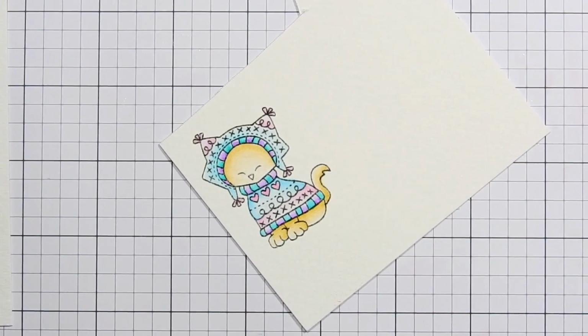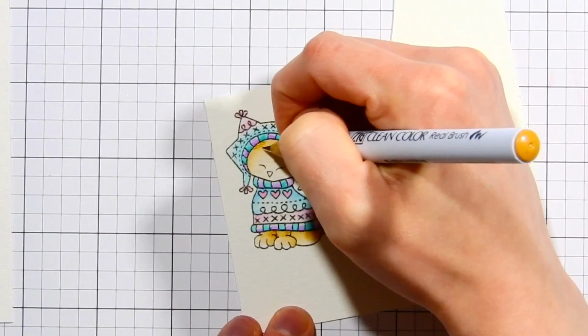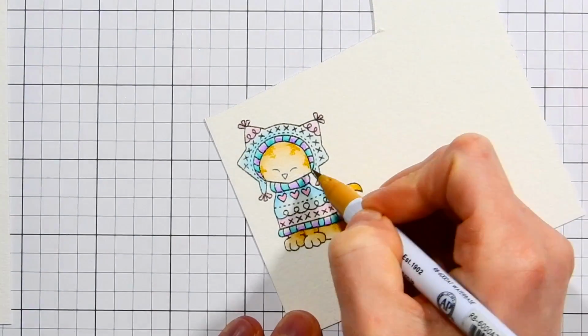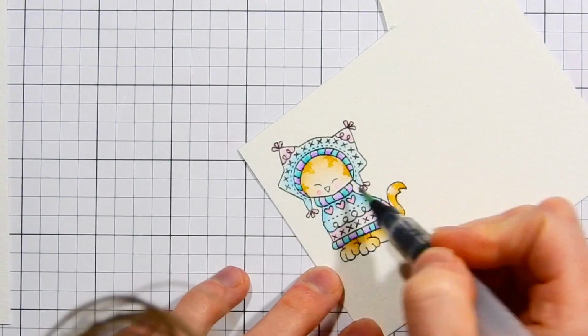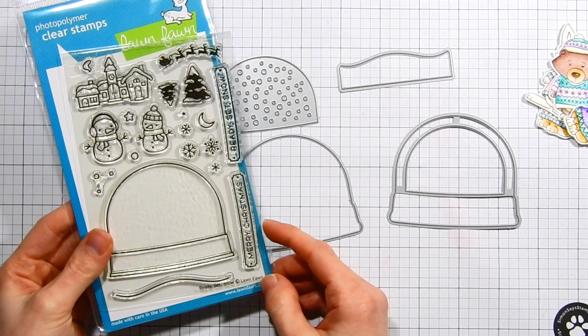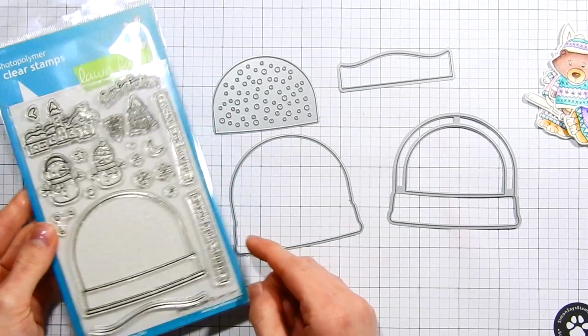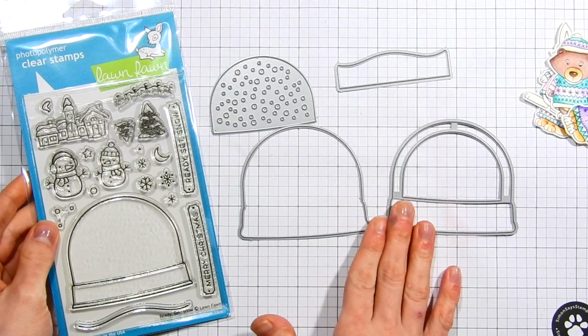So I added a few extra details to the cat with a little bit of stripes and also some blush on his cheeks, and that finished off my image. Now I did fussy cut those images out with my fine tip scissors. I have them set aside there along the right, and I've got the Ready Set Snow stamp set and also the add-on die set from Fawn.